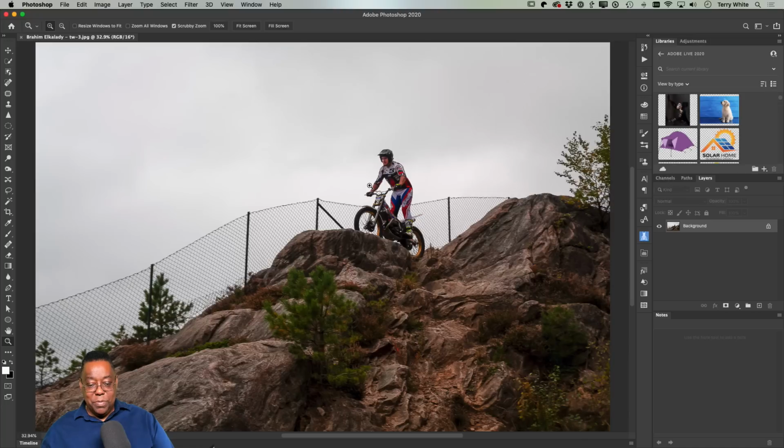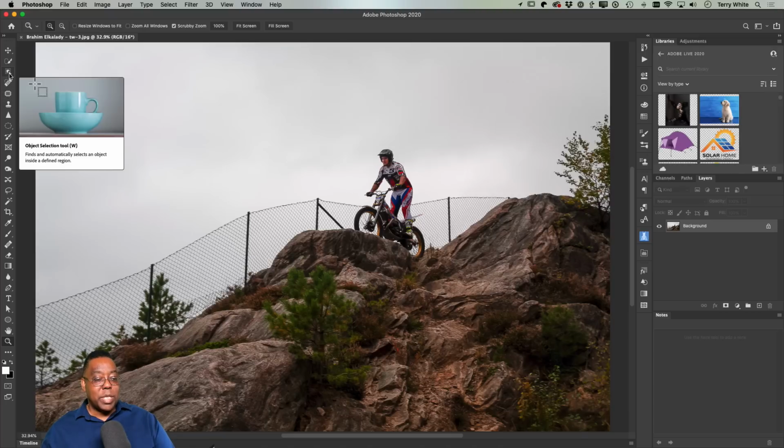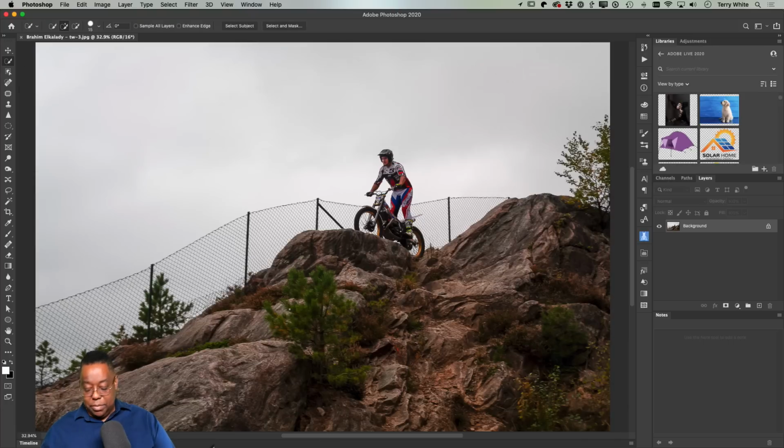I'm going to, first of all, make a selection of the part that's easy to select, the mountains, the hill that he's on. So I'm just going to go to my quick selection tool and make my brush a lot bigger. There we go. And I'm just going to start selecting the bottom because it's easy. All right, so now I got that selected. Come over here and get this selected. And just make sure we get that edge and nothing else. Like it selected the fence, or that post, which I don't want. So hold down the Option key and deselect those parts.